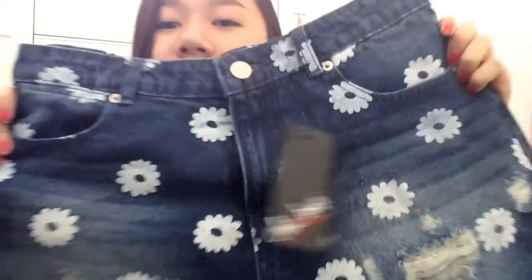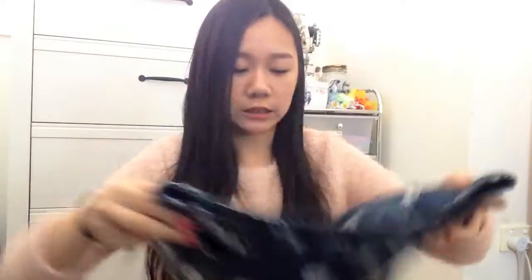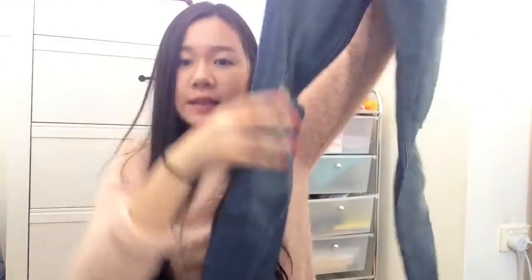Also from Chica Beauty, I bought these denim shorts that have flowers all over them — I bought these for $13, but they were originally $30. At Closons, I bought these high-waisted denim jeans that have rips on the kneecap. I really like them and they were only $10 — the original price was $60, so that was a really good deal. I'm really happy with these jeans because they fit me perfectly.